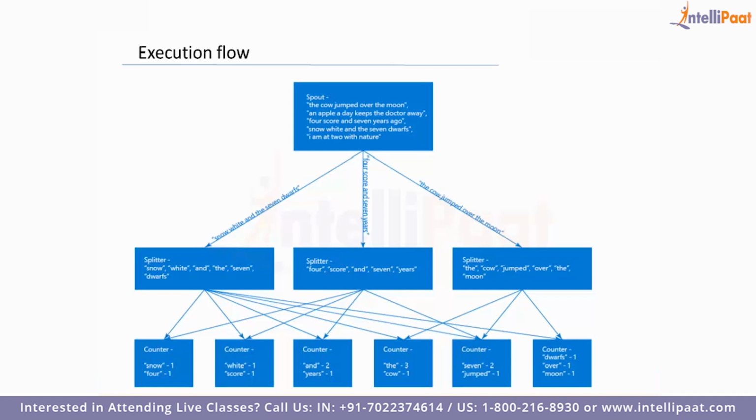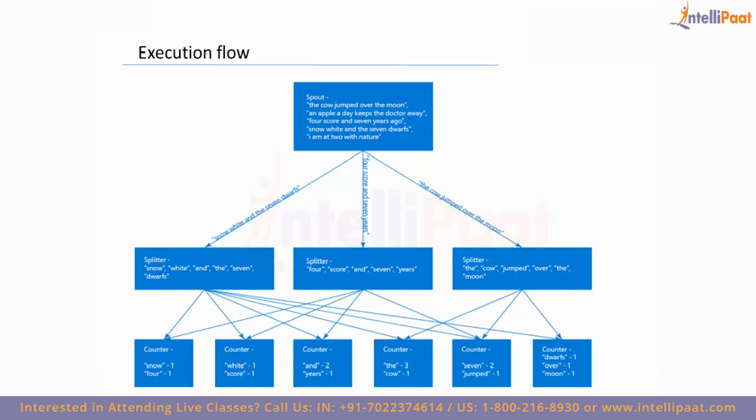Get the input, split it up in the first bolt. Once it is split up, group the similar words together and send them to the next bolt, which is there to count them up. Because they are grouped together, the same word, for example snow, wherever it exists, is going to be with the worker node that has all of them together. For example, I have an and here in the first splitter, and an and here in the second splitter. Once shuffled, they are going to be together and the count will say 2. All right, so that is the holistic approach of the code that we have just written.